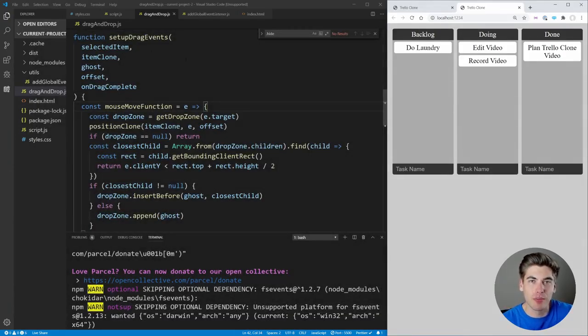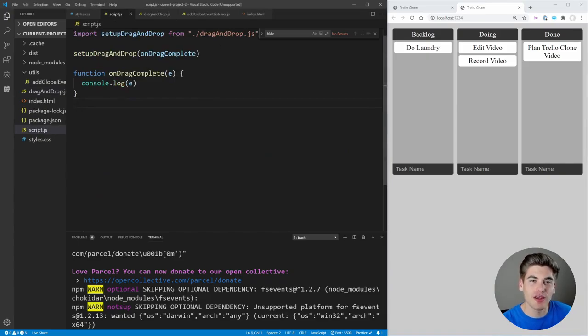We created a black box, which generally when people think of black boxes, they think of bad things because they can't look in and see what the black box does. But in coding, black boxes and abstractions, where you take certain code and make it so you never have to look at it, is really good. Because now in our script, we don't care what setupDragAndDrop does. All we care is that when we drag something and drop it, it's going to call this function and tell us where it came from, where it went, what it was, and what position it is.